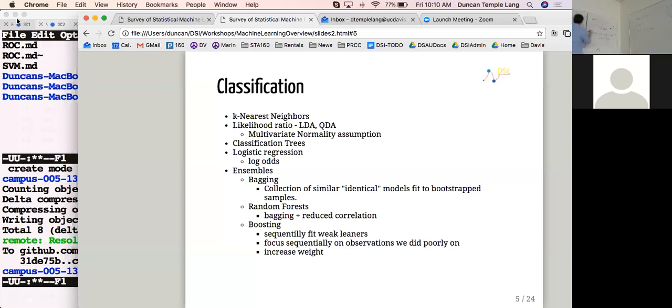Then we've got these M1 to MB models again. They're wandering around looking at different parts of the space that they're trying to fit. This one is probably the best. This one's probably the second best, third best. There's no guaranteed order. But basically then what we do is we put a weight on this, a weight on this, and a weight on this, and we average our predictions, okay?